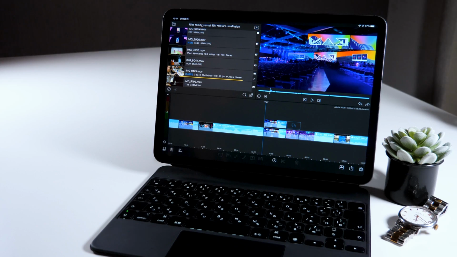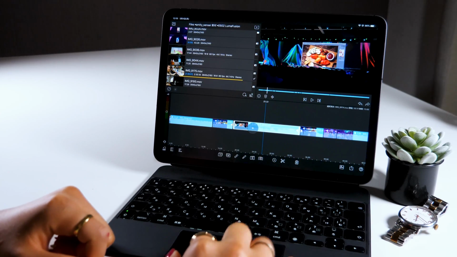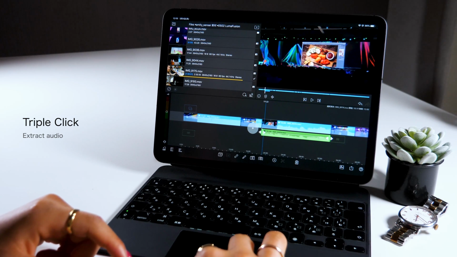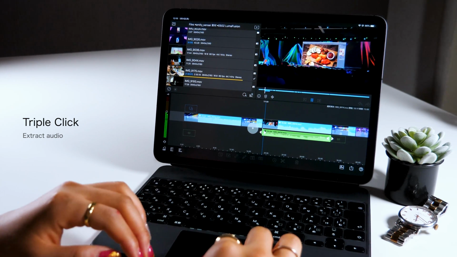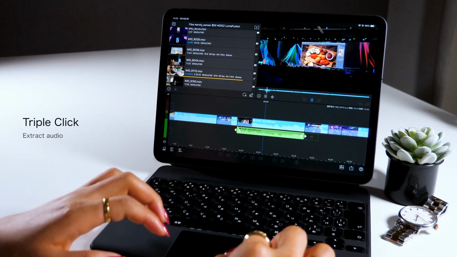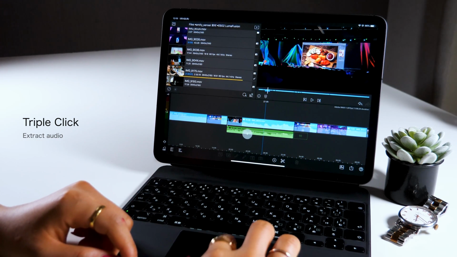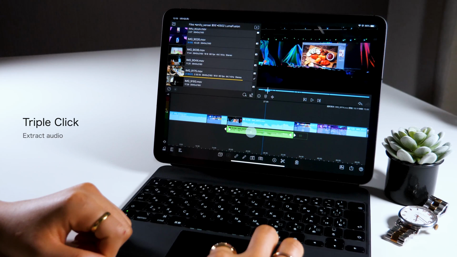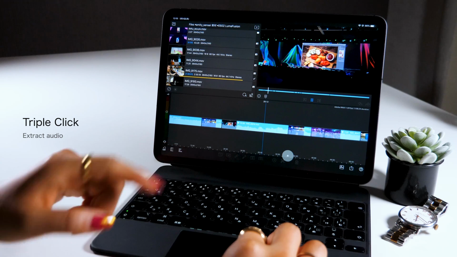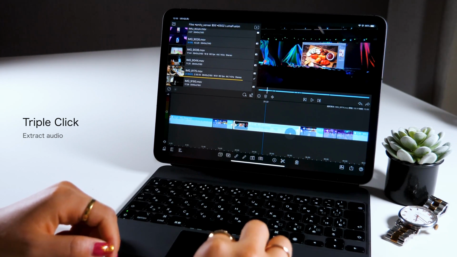Next is about separating audio from video. Right now this clip has audio and video together, but go ahead and triple tap the trackpad. This way a new audio clip is added here. Let me switch from a rectangle to a lasso, and I'm using a mouse to do this, so this won't be pretty. Like this, select the audio clip displayed below here, and delete it. Only the audio is removed, and the video still remains. So even though I'm playing a clip right now, there's no sound. So that's how you can remove the audio.